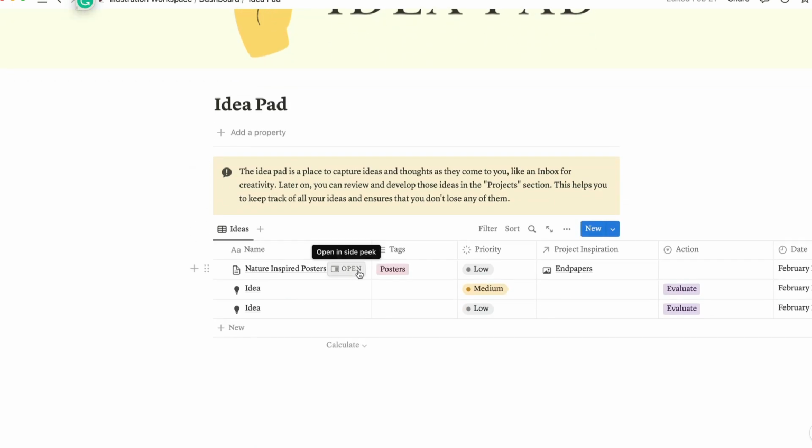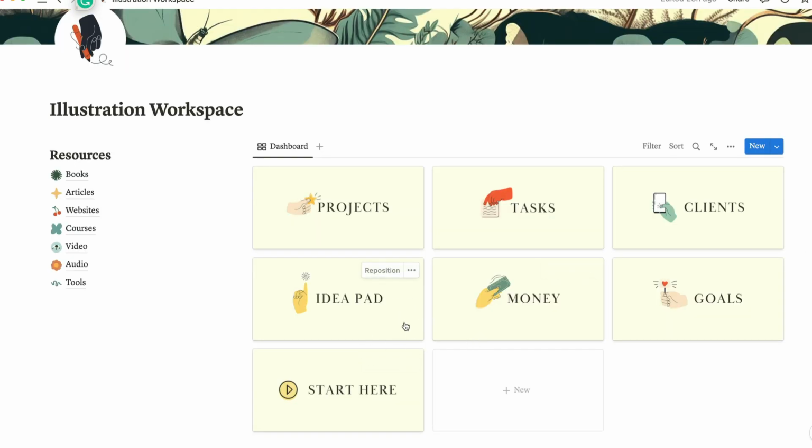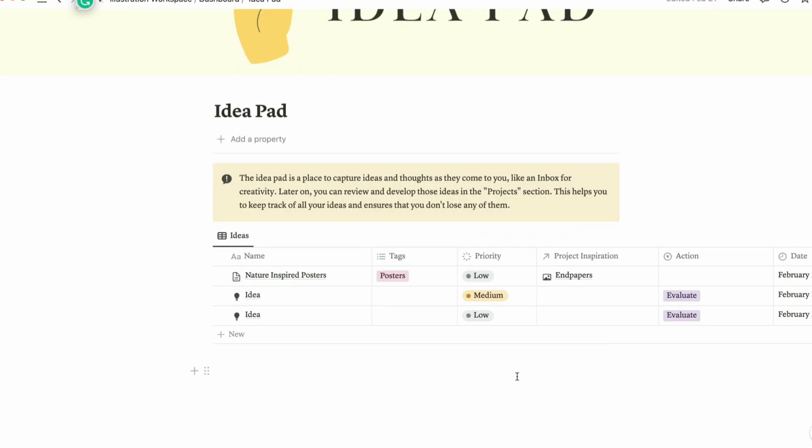Very often while I'm working on other things, I get ideas for different products I can make. And if I don't jot down that idea, it's going to circulate in my mind until I think it over. But the better way to work is to jot it down here and work on your other projects, return here and evaluate the idea. Maybe it will turn into a project, maybe it will not. But the important thing is you will not forget it.